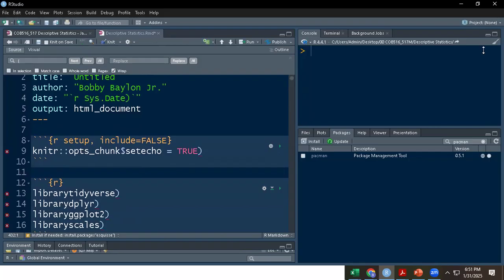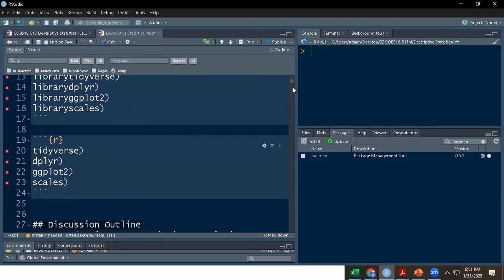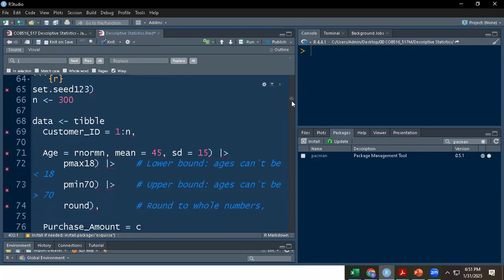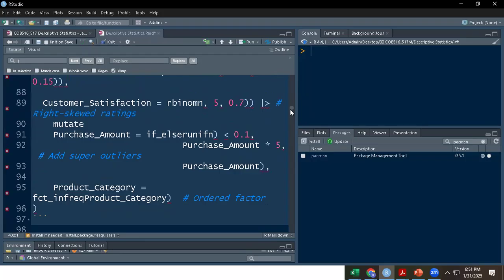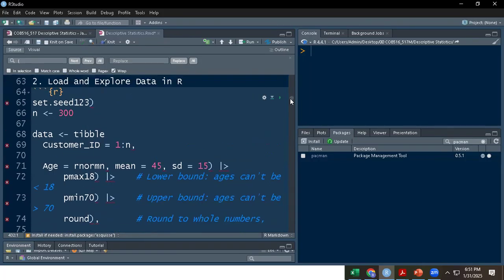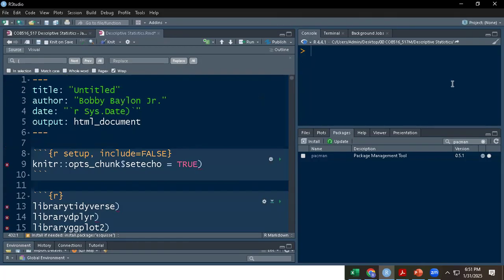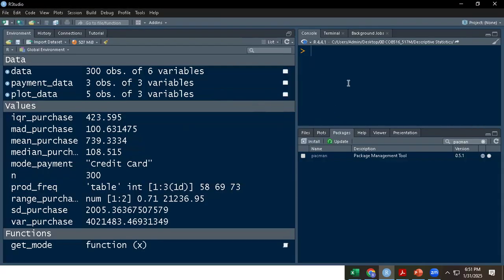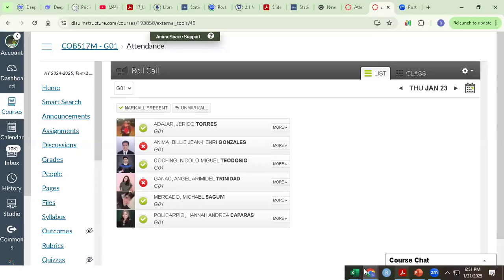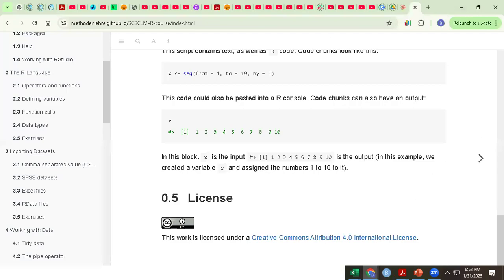I'm going to close my R because I'm wondering why there are 170. I think the other parentheses were the cause. So I'm going to close without saving. Okay, don't save. Sorry about that, and then I'm going to open.